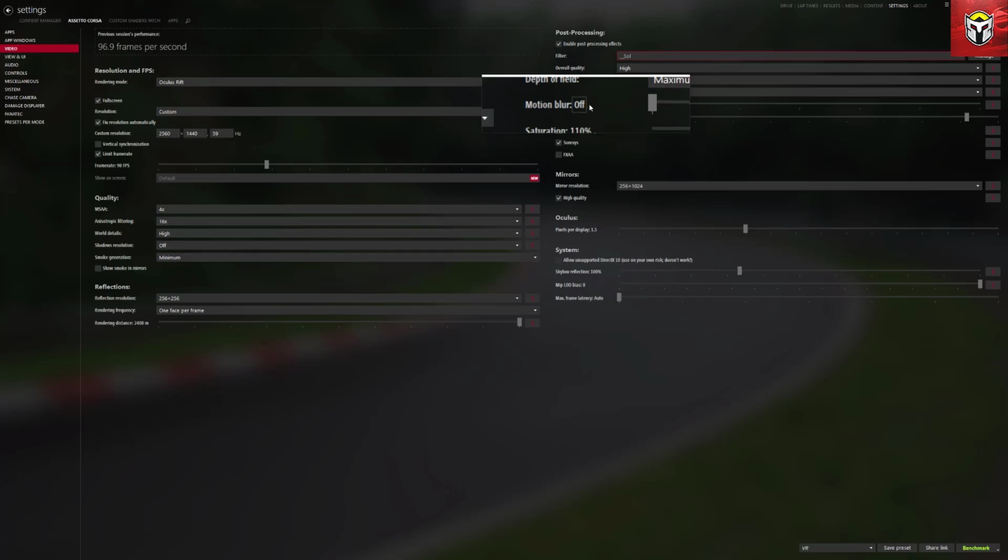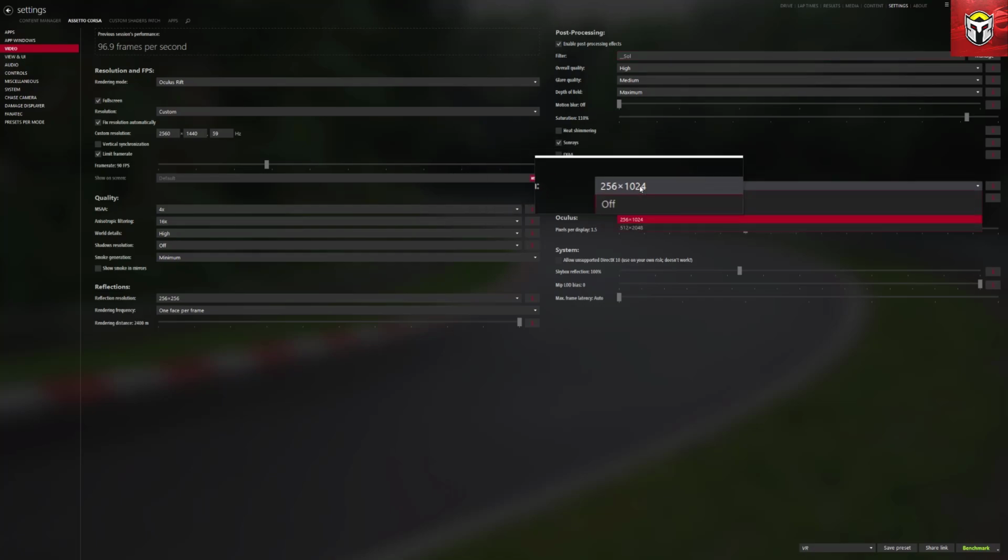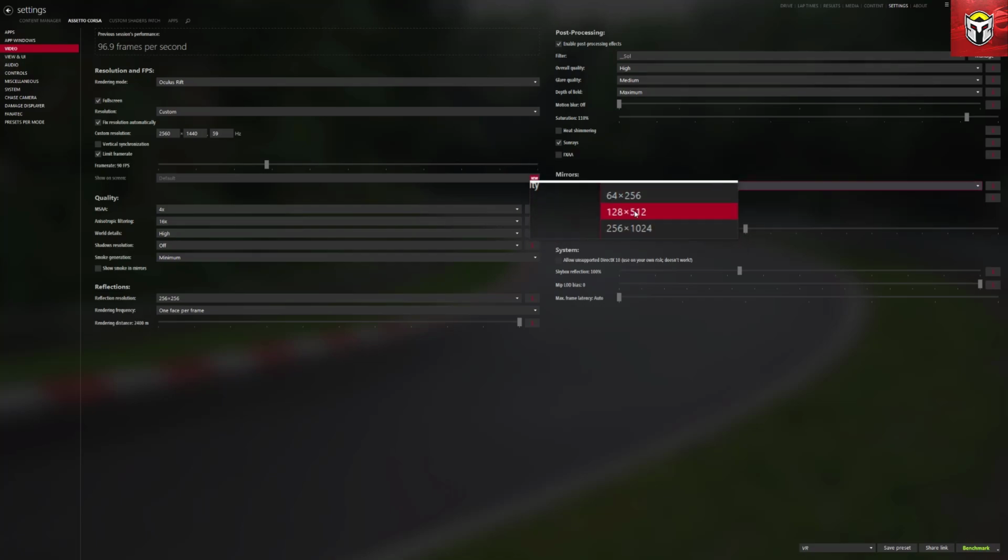Again, in VR, with the kind of quality of graphics that you're going to see in there, I don't see the need of that. Heat shimmering I've taken off as well. It's a nice effect, but you're not going to really see it in VR. Let's take it off. Sun rays always look great, and again, personal preference if you want to keep that on, but I've kept it on here. And then FXAA is similar to MSAA just for GeForce cards, so I'm not going to click that at the moment.